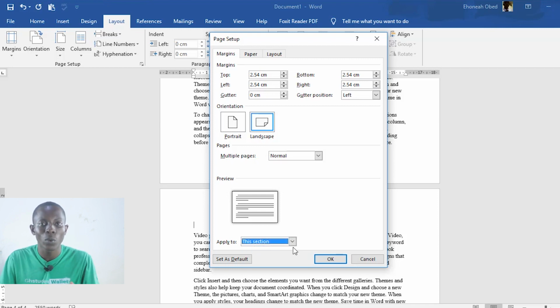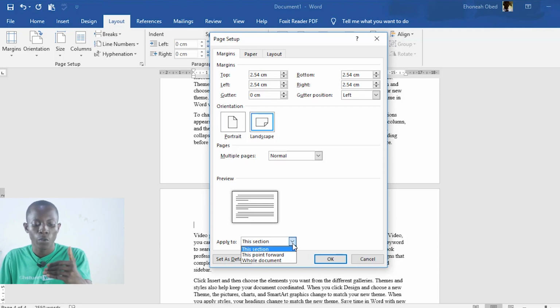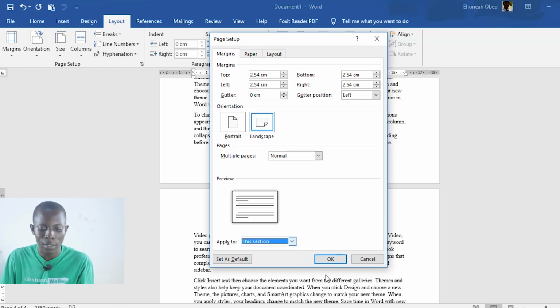In a situation where you want to convert every part of your document to landscape, then you select whole document. And also if you want to convert from this point downwards to the end of your document into landscape, then you can choose this point forward. But for now, choose this section.